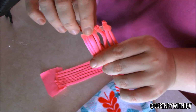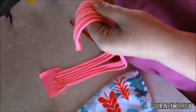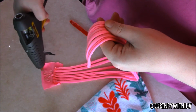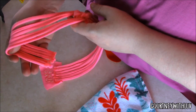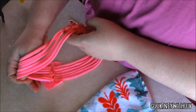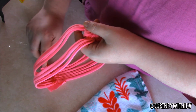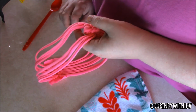Alright, so for our next piece, right here is the side that has the glue on it. I'm just going to hold this in my hand and let it drape a little bit. With my other hand, I'm going to hot glue the same width that I did with the other side. Now, working pretty quickly, the glue side is going to be up facing me so you can see. I'm going to have it meet right against its other end and gently push down so it gets into the glue. I'm just going to let that sit there for a few minutes until it's all set.